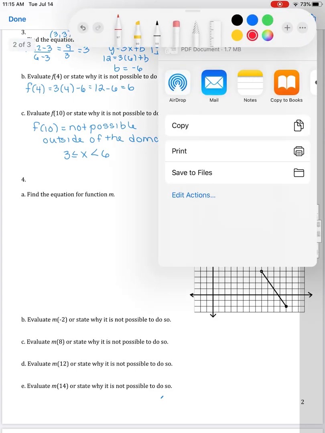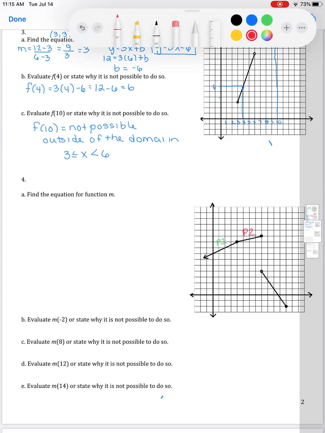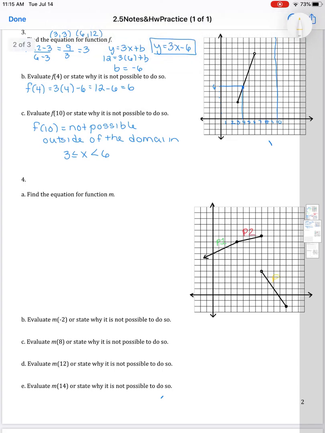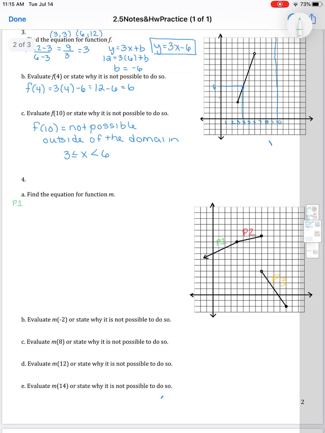All right, last example here. So we are being asked to write an equation. Now we have to be careful here because there's 3 pieces to this equation. So this is piece 1. This is piece 2. And then this is piece 3. The reason why piece 1 and 2 are not the same piece is because they're not on a straight line.